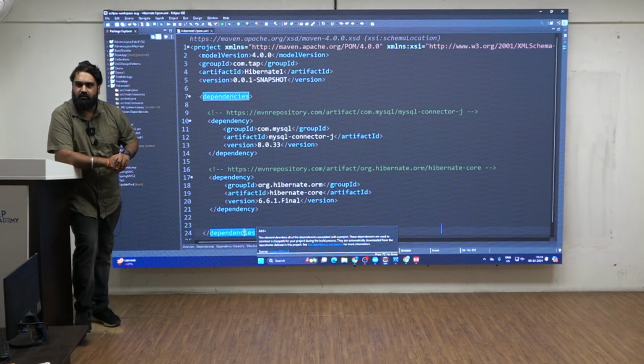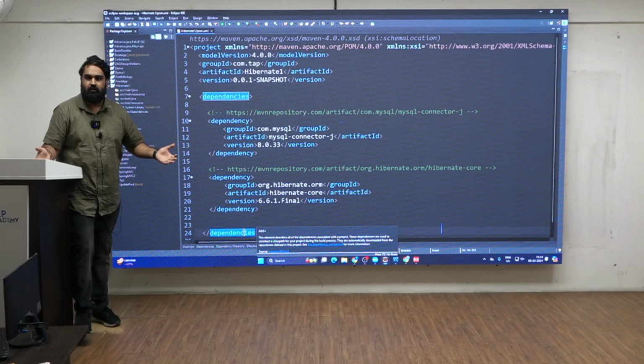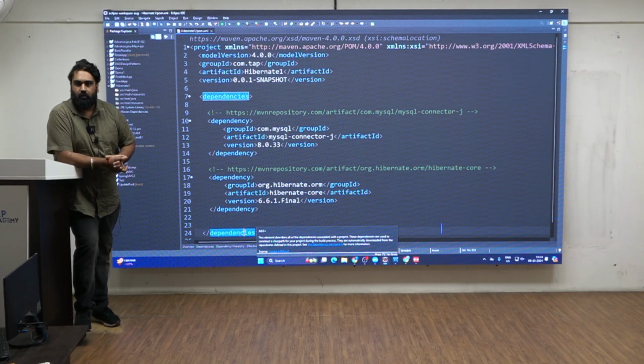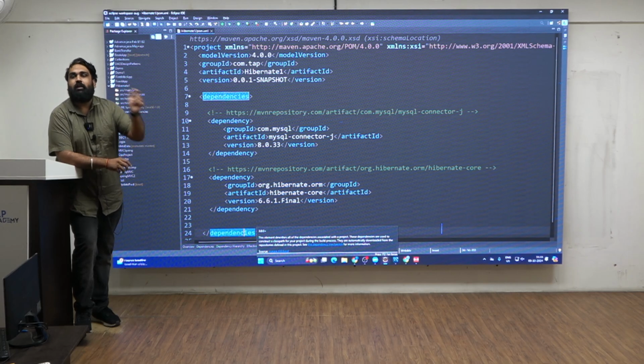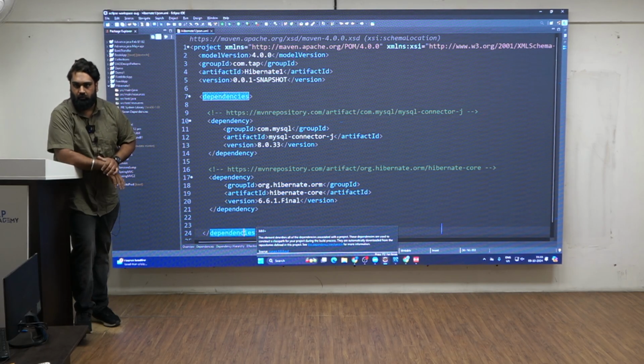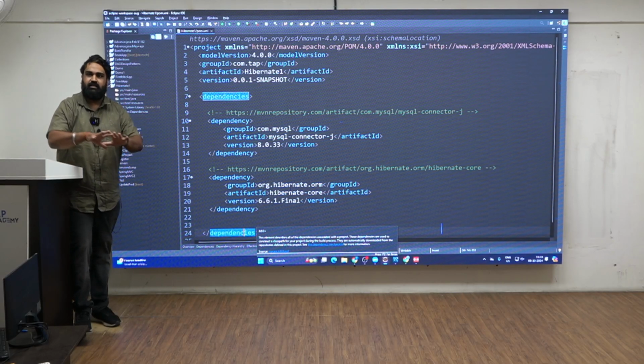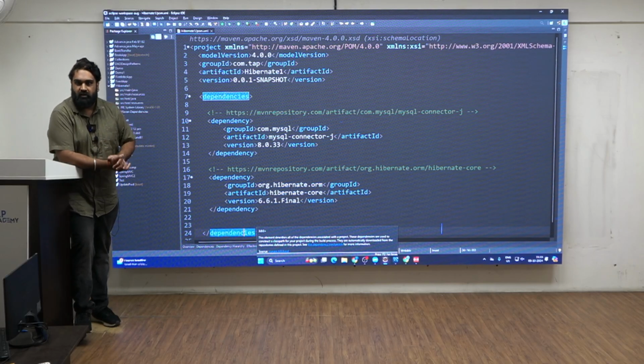I hope you understand this. You will be like, sir, to write these 2 lines, this much setup I have to do, sir. You have to do it. But one more thing is, in the industry, most of the time, you will not be doing your own setup. You will be told, these are the dependencies, along with the version names. You use this version only, this dependency only. At least when they say that, you should be in a position to copy paste it here. That is the whole reason why I am setting up this environment so much.